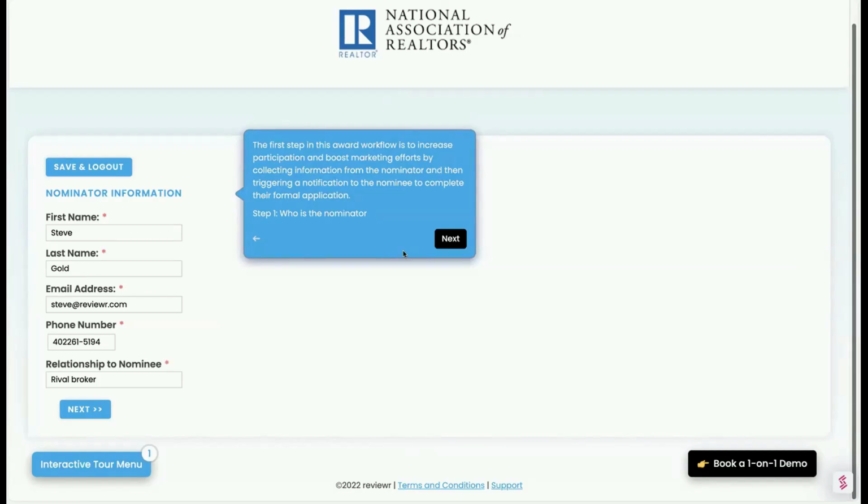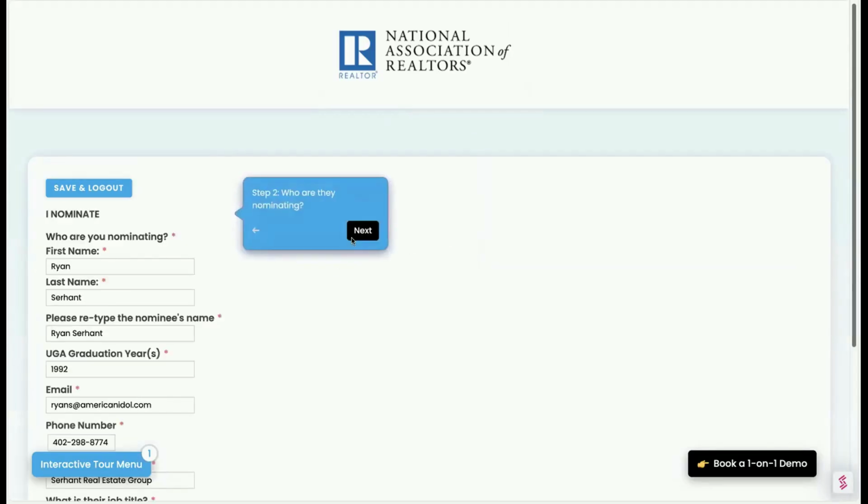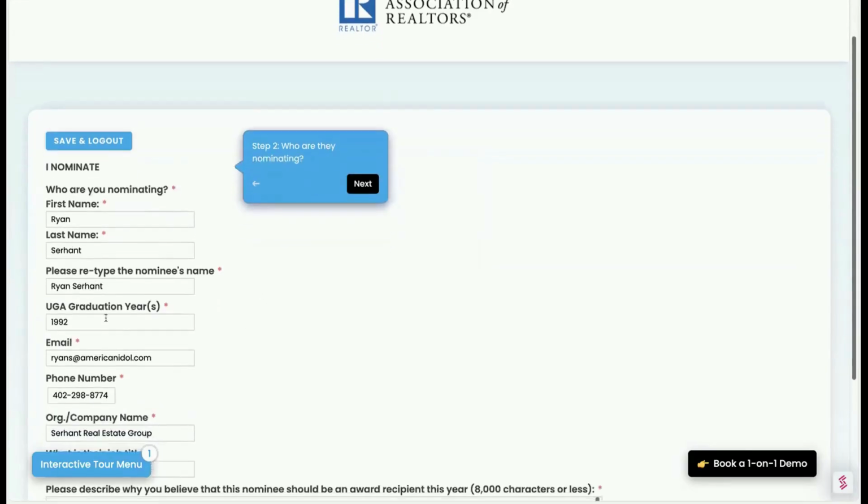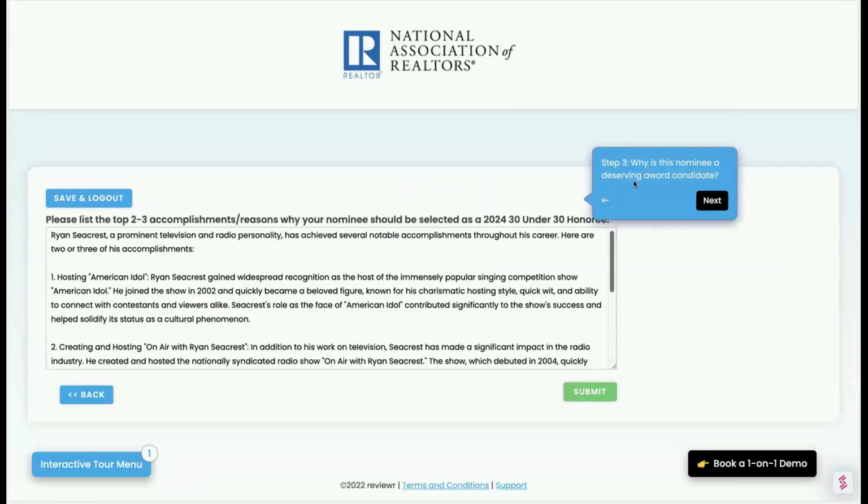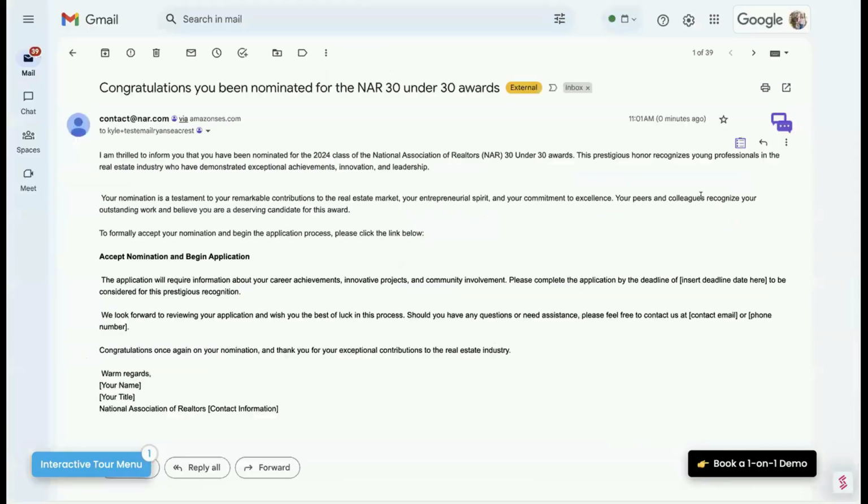This makes that process really smooth for your grantees, because at the end of the day, this is for them, so we want to make it the best experience possible. This is an example of a nomination. If someone is nominating for a grant, this is what it looked like. They put their information on one page and then the nominee's information on the next page, and then some more information. It just depends on how your event is filled out.